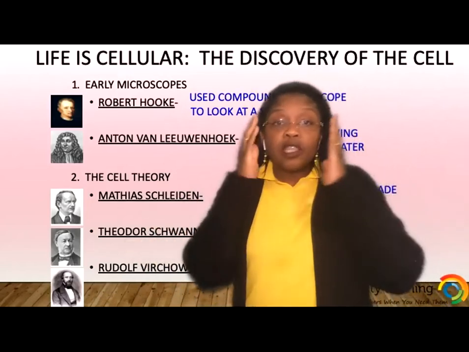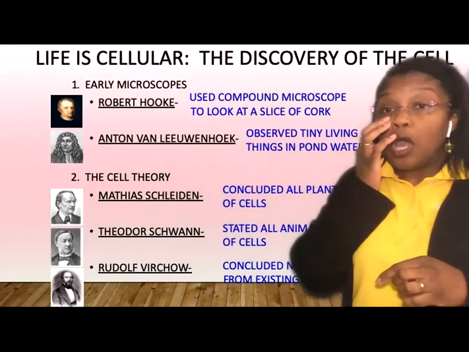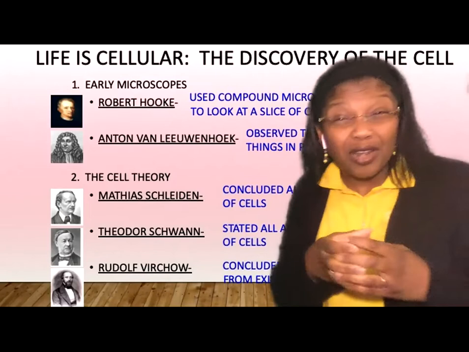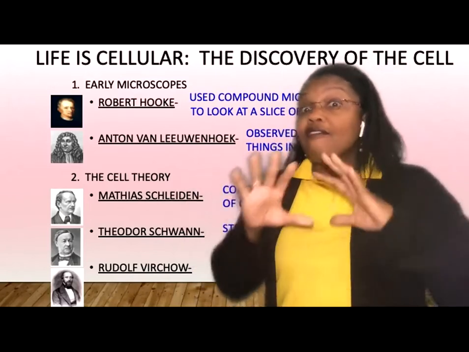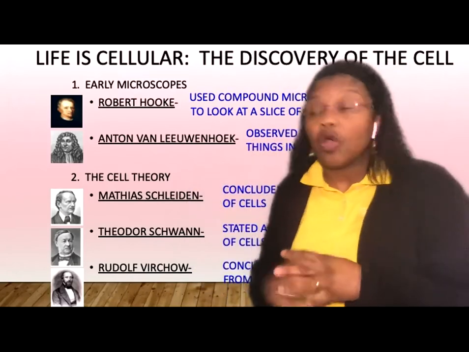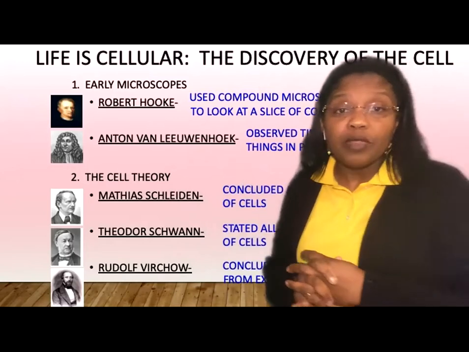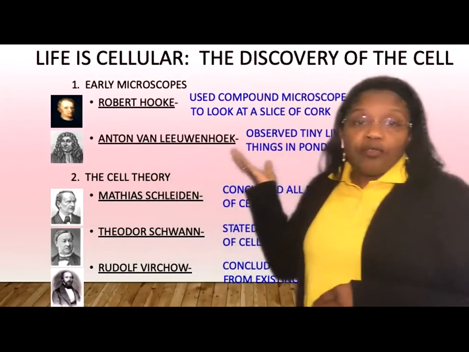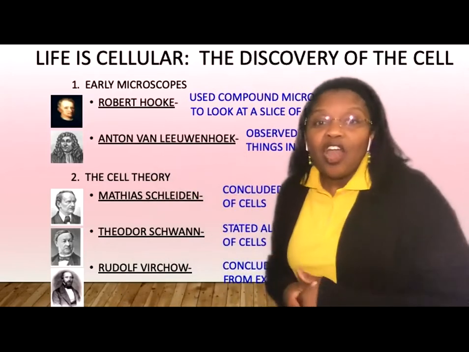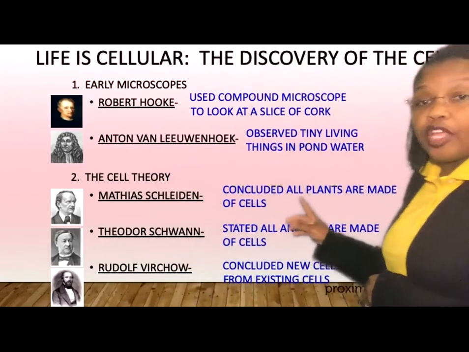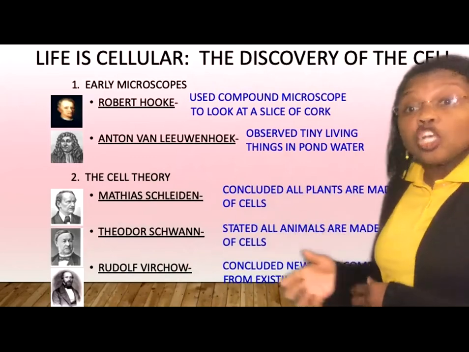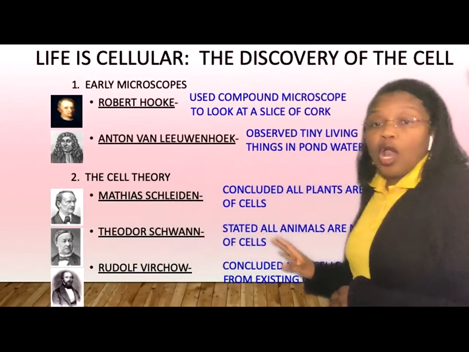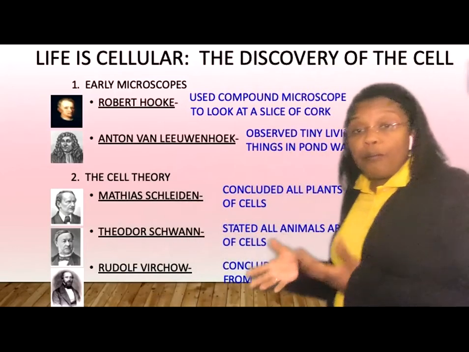Then we have Leeuwenhoek over here, who also looked at living things in pond water under the microscope. Very fascinating things that he saw in that scenario. After Leeuwenhoek, we have Schleiden, who came along and concluded that all plants were made of cells. So he did some investigation on that. After him, we had Schwann, who also stated that animals are made of cells.